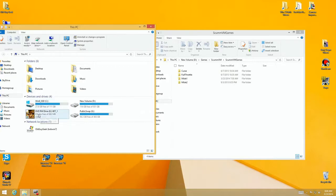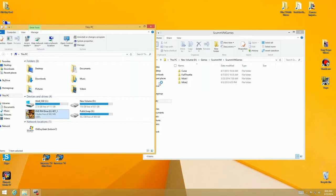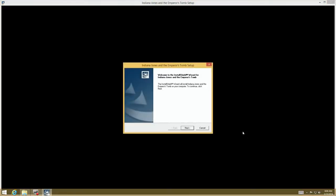So to install the Indiana Jones, it really installs right off the CD. So you just simply bring it up here and click on it, and it'll run the install program. And we just click on it, and it whips it right into shape. And here we go. And it goes through a dual CD install. Now I'm going to skip through some of the stuff here to make this a little faster. But it runs and just goes through regular install.